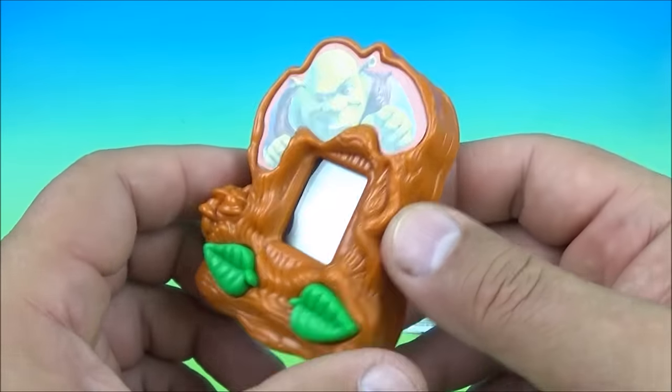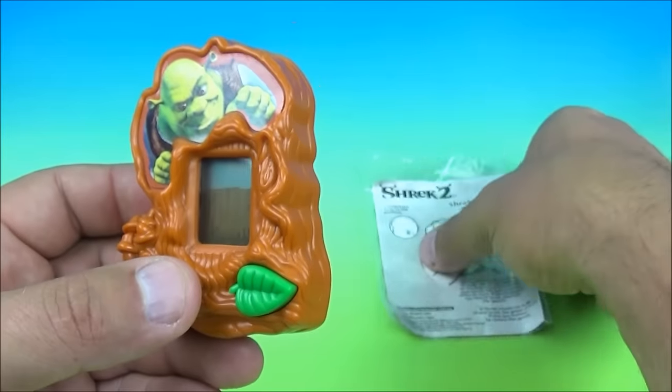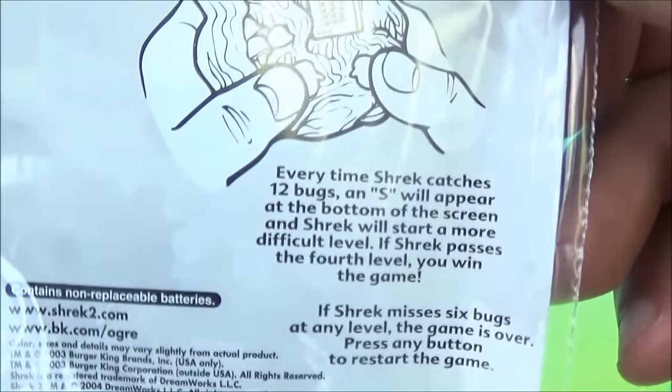Very cool on-off switch back there. A couple of buttons look like leaves. There's Shrek. And here are some basic instructions. Let's give them a read.